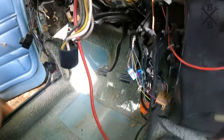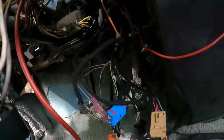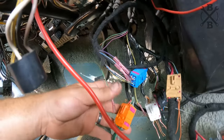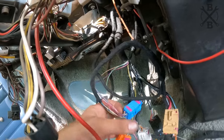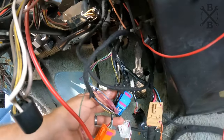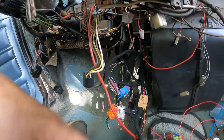Okay, well, we have a yellow and black. Where do we pull the green from? All right, and our last wire there, the graying green, actually comes out of the orange plug. So that is why I kept all the stuff. Everything's custom. There's not good diagrams on any of this. There's not good videos on any of this.